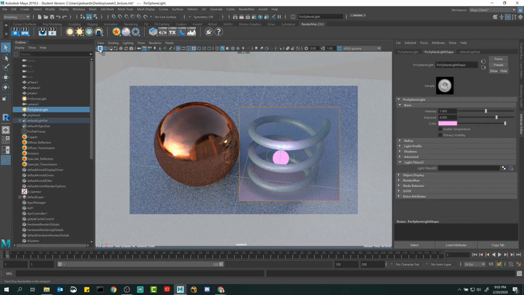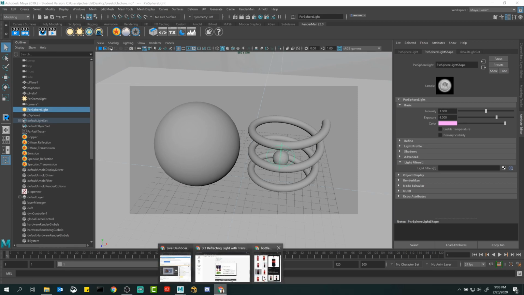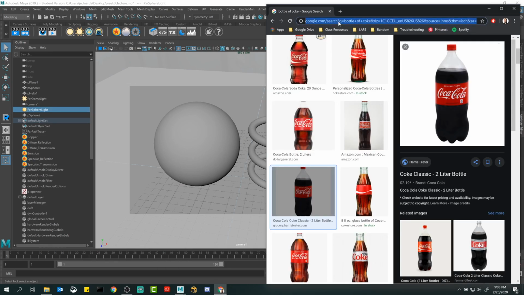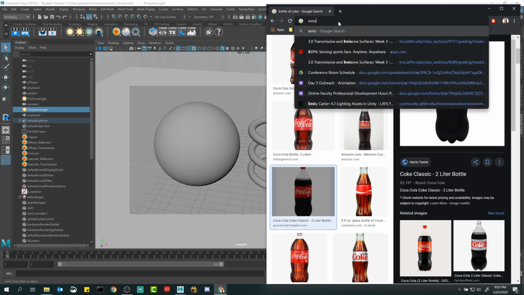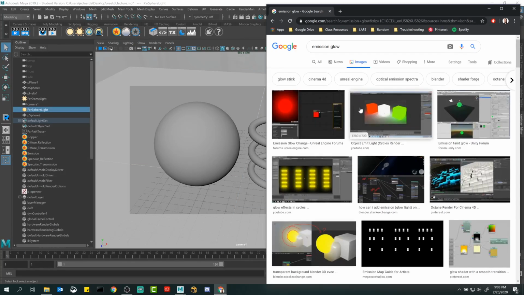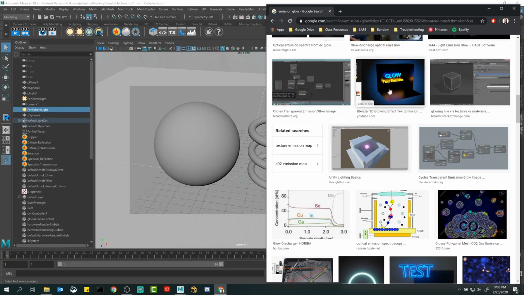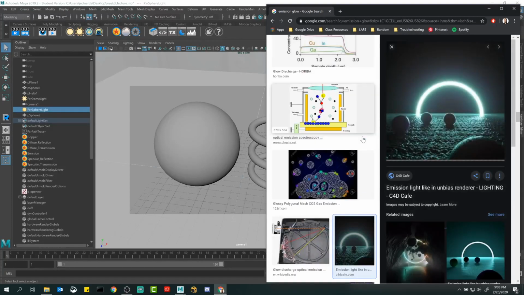And I'm going to show you one more thing. I know I'm kind of going off on a tangent. I want to show you one cool thing here with a glow. I don't know if I'm going to be able to find the right type of image for this. This is just kind of cool. Oh, this is actually pretty good. Okay.